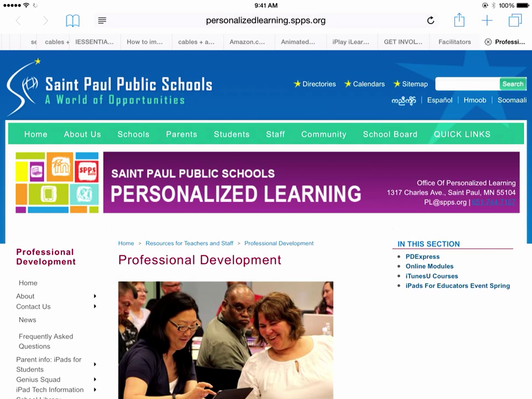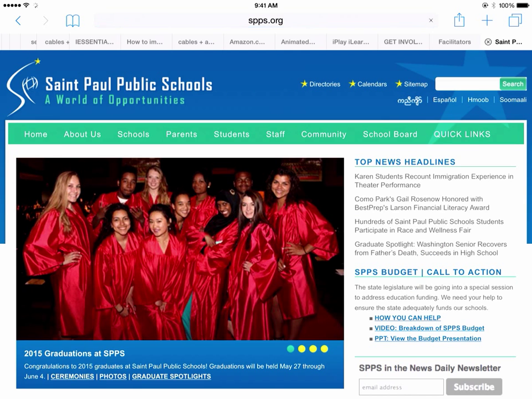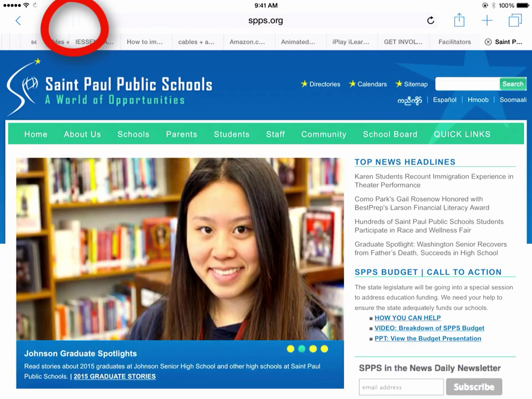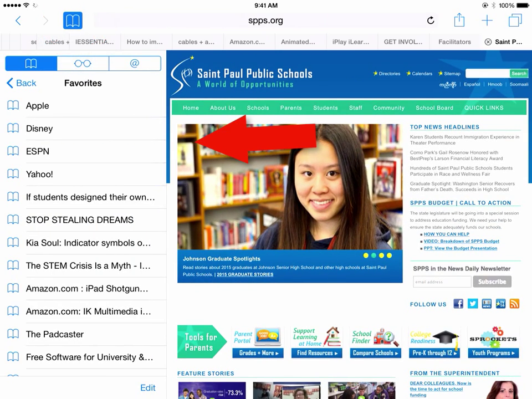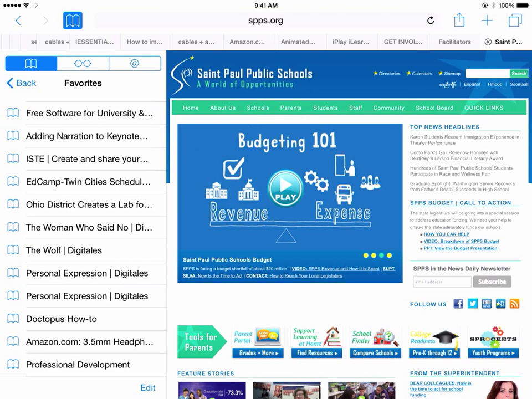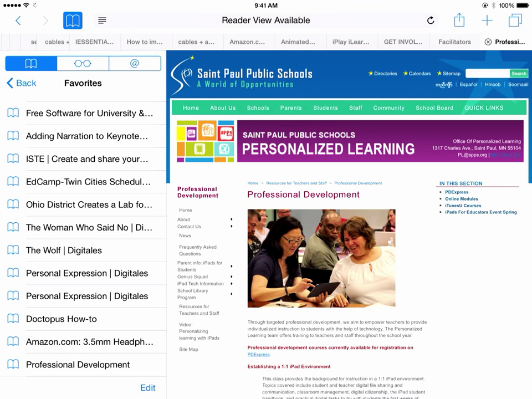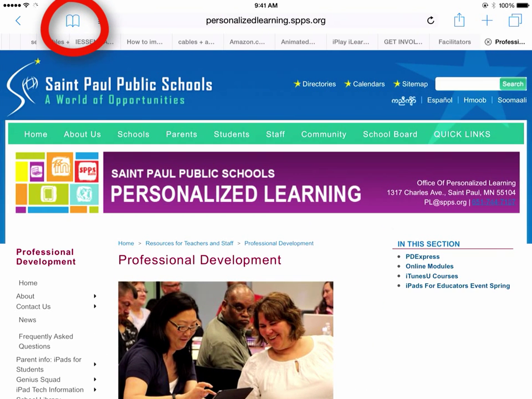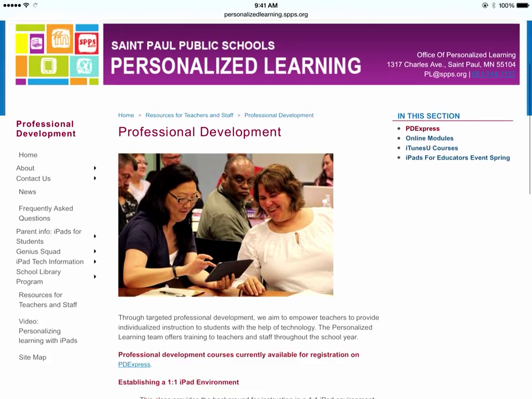Next time I want to look for this website, let's say I'm on the home page of St. Paul public schools website and I want to get back to that professional development page. All I need to do is tap on that little book icon at the top of Safari there. It'll show me my bookmarks. I can swipe down to the bottom of that list and I'll notice that I see professional development there on that list. I can tap on professional development and it brings me right back to that professional development page. If I tap the book icon again, it will close up that little left panel, and there I am on my website.